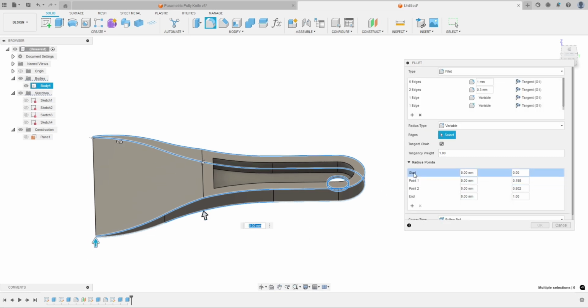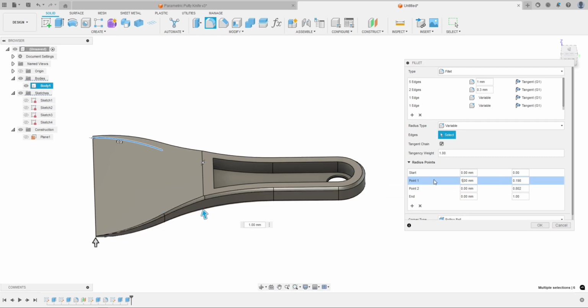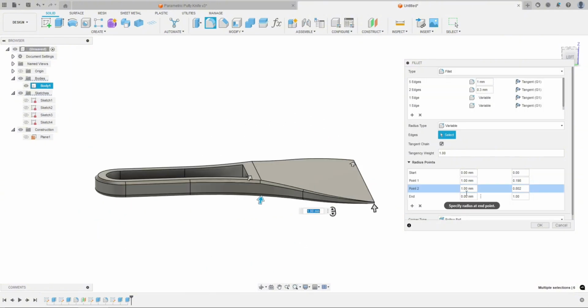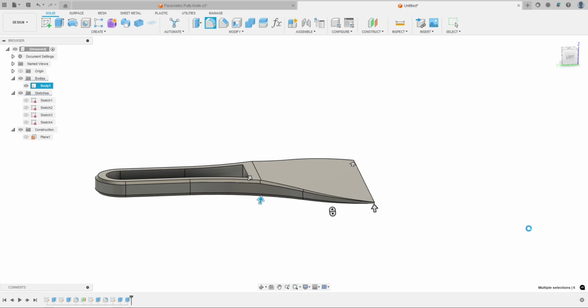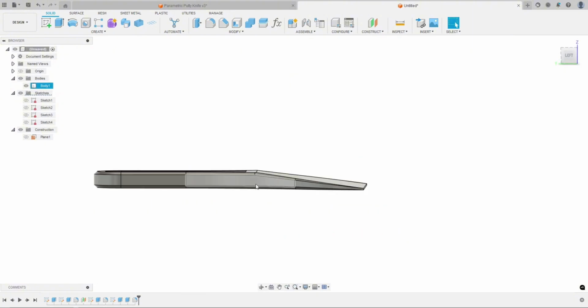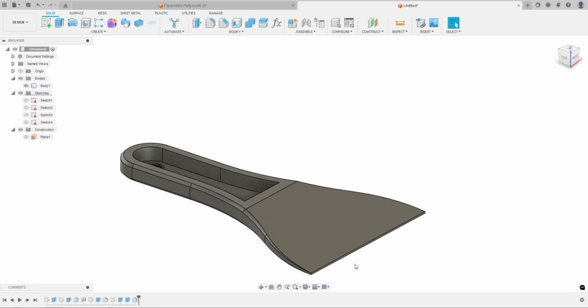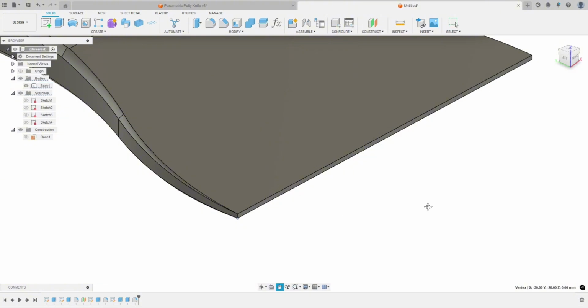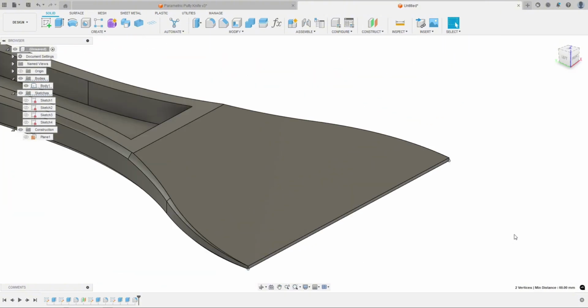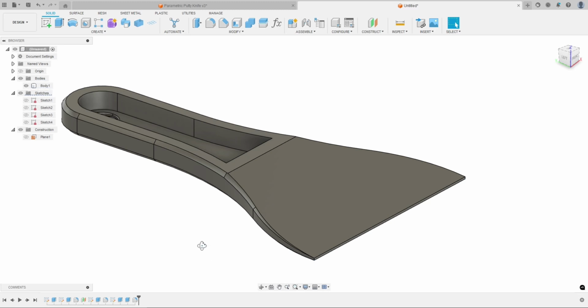And so our start is right here. We know that we want that to be 0. 0.1 is here. We know we want that to be 1. And we know 0.2 is this arrow. We also want that to be 1. And now it lines up pretty good, other than the tangency weight down to 0.1. And now we can hit OK. And so now on both sides of this knife, at about this point, we have the 1 millimeter, and it goes down to 0. And that should keep our, let's just double check here, and we're at 60 millimeters. So it didn't change the width of our blade.